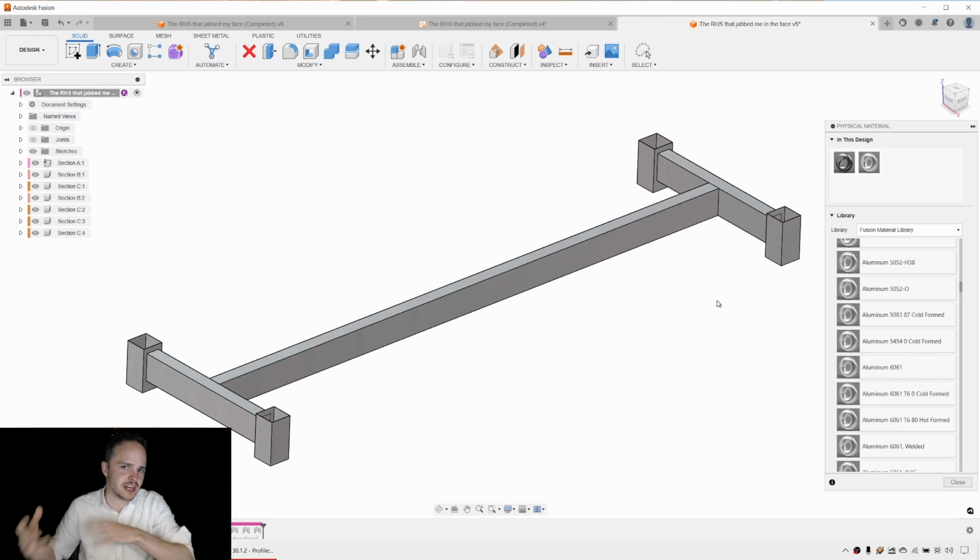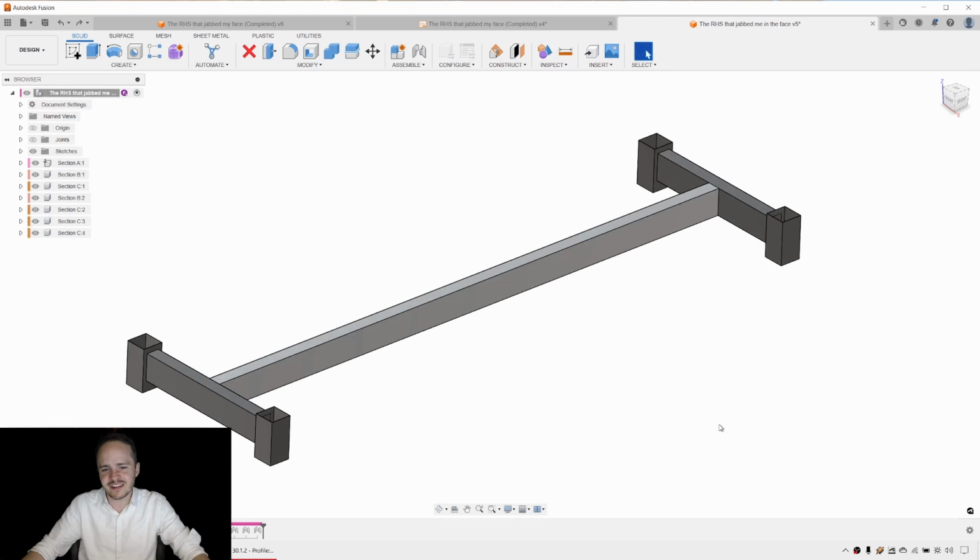So that's how you can change the material. But I'm going to hit undo because it happens to be mild steel, which is exactly what it is. So I'll hit undo. Control Z, Control Z, Control Z. Excellent. Great. All right, hit save.